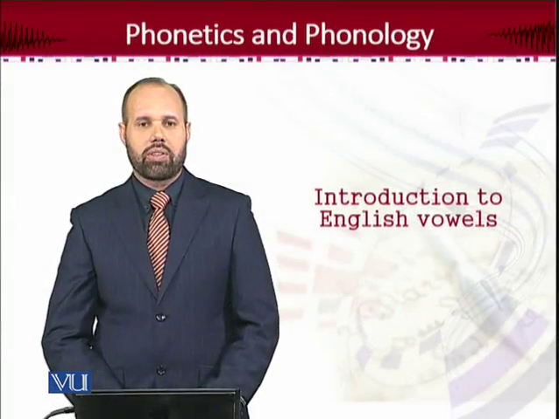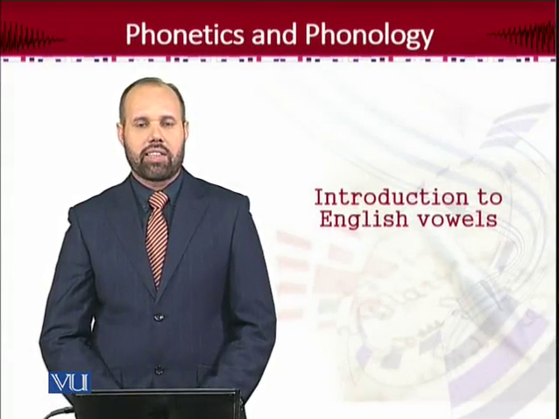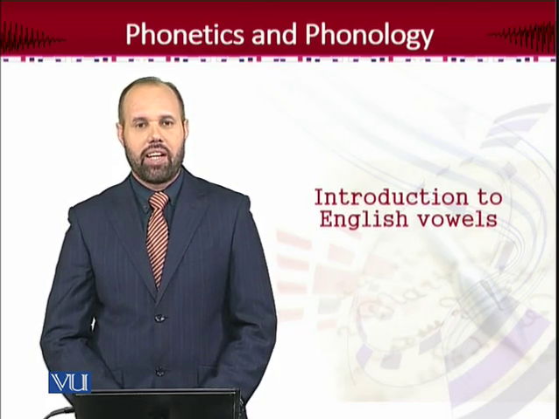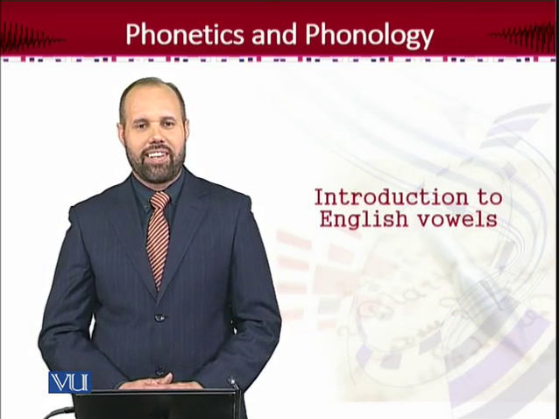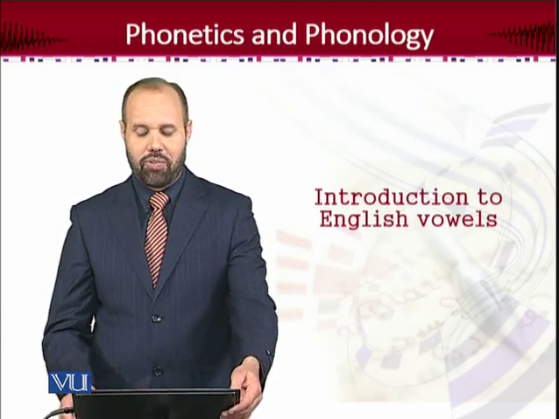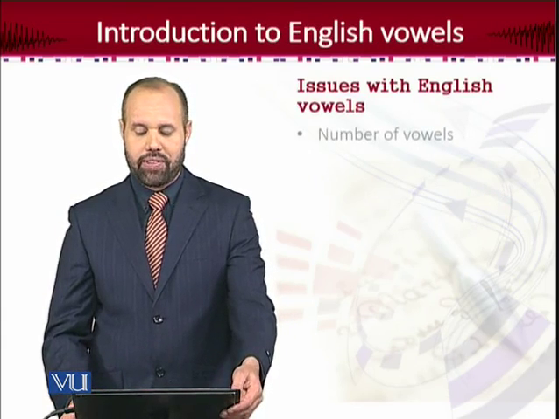Introduction to English vowels. We know by now that the RP accent of English has 20 vowels. And out of those 20 vowels, 7 are short vowels, 5 are long vowels, and 8 are diphthongs, right? But that's not the complete story. There are some more issues related to vowels, and in this session, we are going to discuss some of those issues.